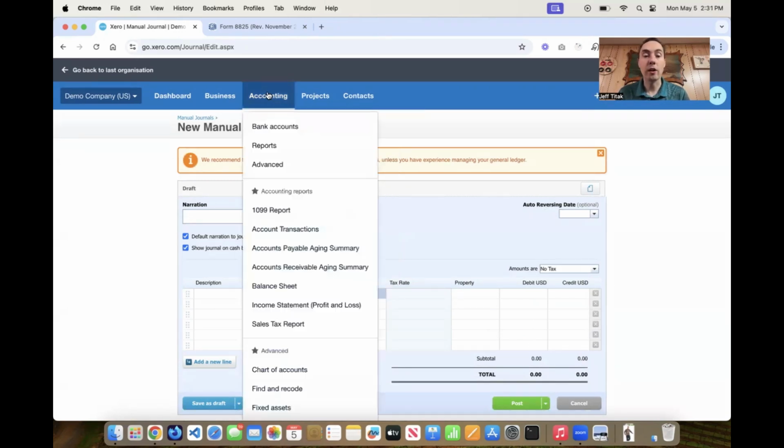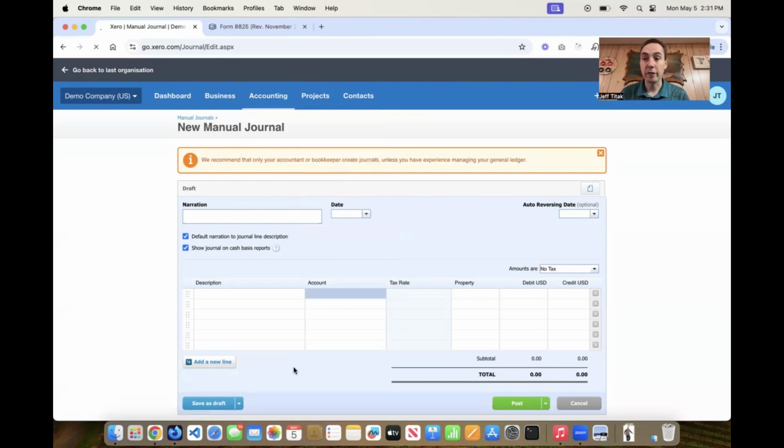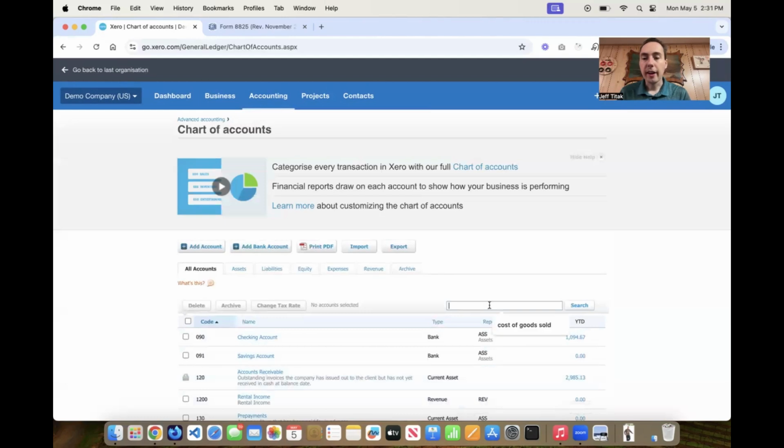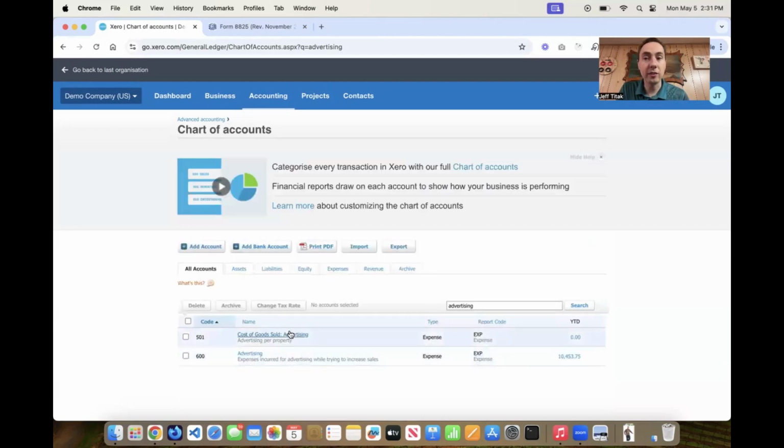And the one last thing I want to discuss is, and let me go back to the chart of accounts so I can show you, what if we have a general expense that has the same name as the per property expenses, which is not too uncommon, right? So I'll just do this as an example. Advertising was one. So this is highlighting why it's important to name your per property costs with that sub account naming mechanism, because this advertising account would most likely be utilized for the general business. We wouldn't want to commingle those on a per property basis.